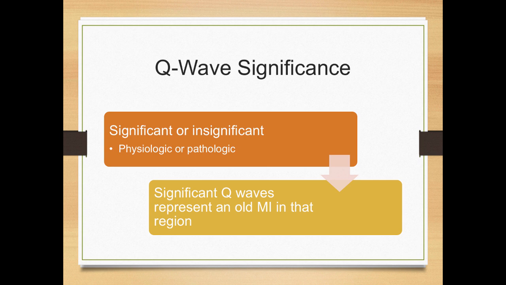So your patient might say, I don't have any cardiac history. And then you take a 12 lead and you see this pathologic, significant Q wave, and you go, you know what, boo boo? You had a heart attack. Maybe you didn't go to the hospital. Maybe you had a little bit of chest pressure, a little bit of chest pain, but you just slept it off, ignored it. You had a heart attack somewhere, somehow.